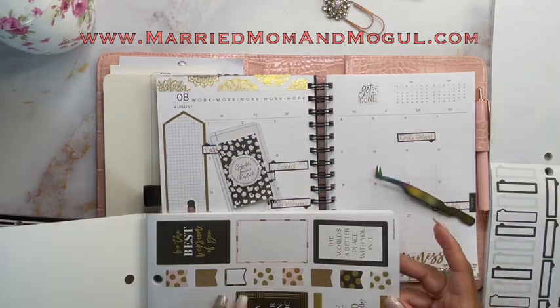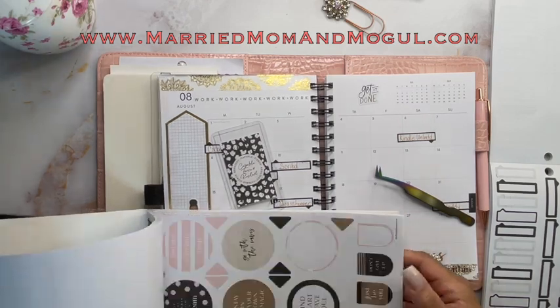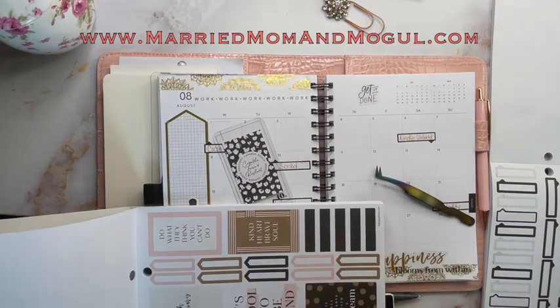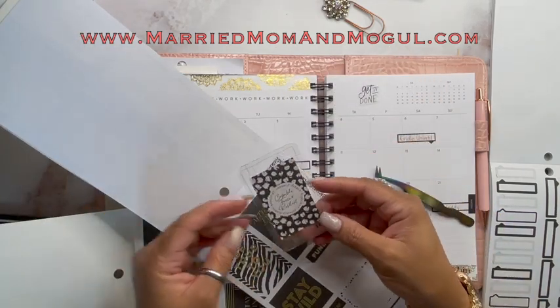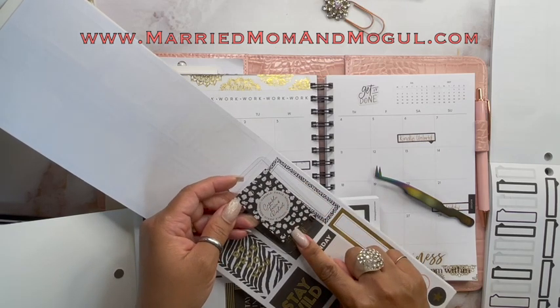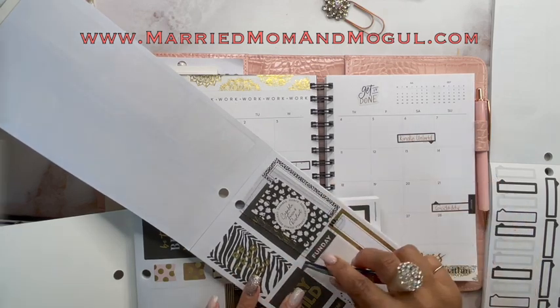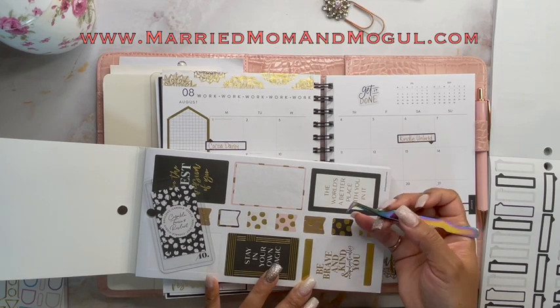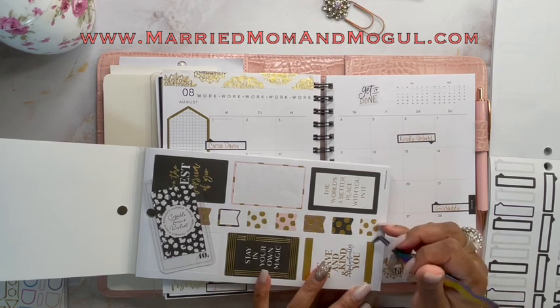I think on the other side, I'm going to use, let's see, let me look again. Since I have this animal print on this side, I'm gonna use this Be True to You on the other side. I'm gonna go with this Stay in Your Own Magic. I'm gonna go with Be Brave and Kind and Unapologetically You.